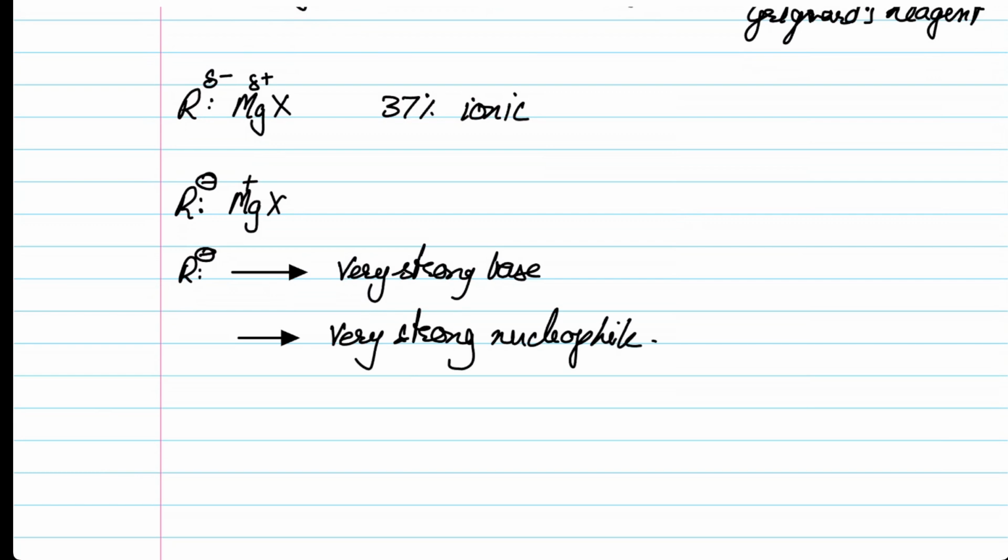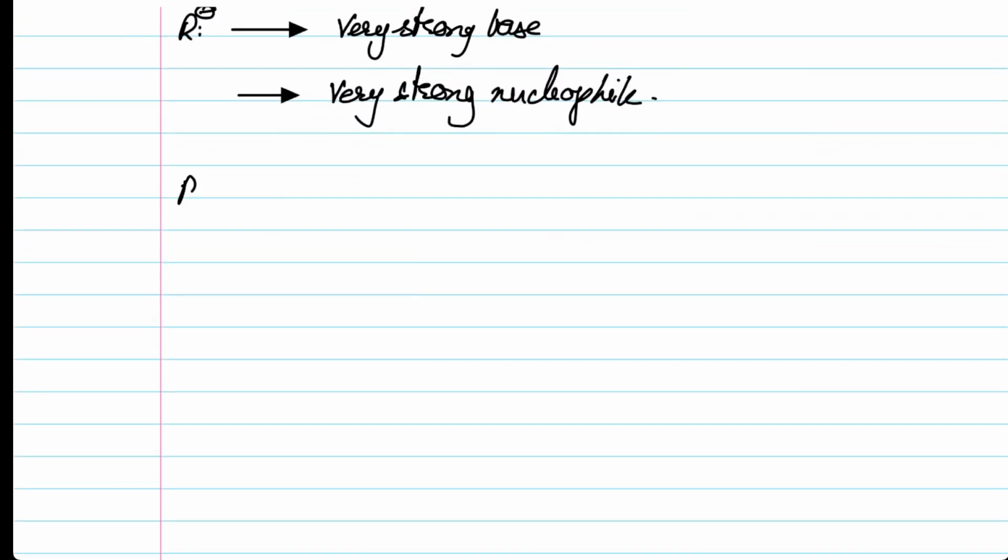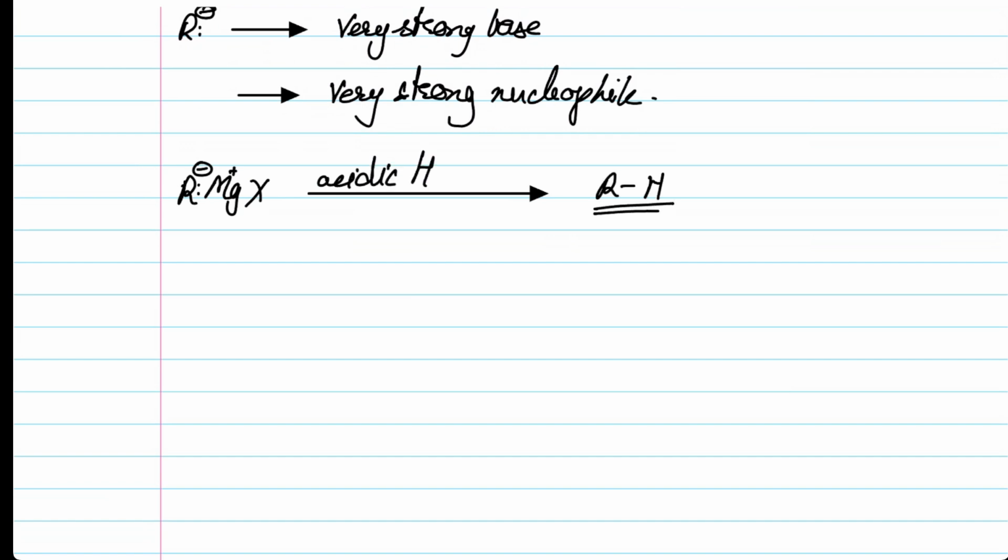Grignard reagent is not going to react with any species which is itself electron rich, but it is capable of reacting with any other species. Grignard reagent will react with any species containing acidic hydrogen to give an alkane corresponding to the alkyl group of the Grignard reagent. So we can say RMgX, R minus MgX plus, reacting with a species containing acidic hydrogen gives RH, the alkane. So here it is going to be a simple reduction reaction.